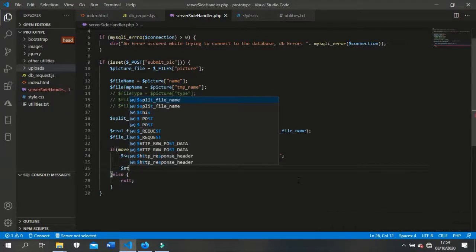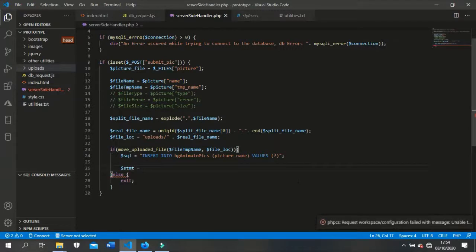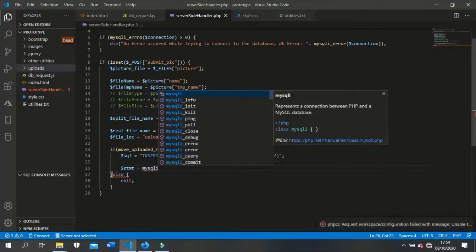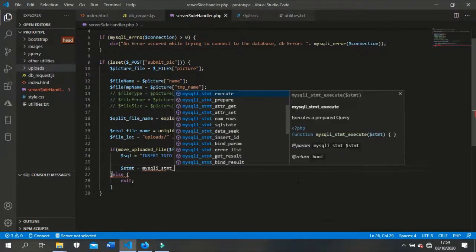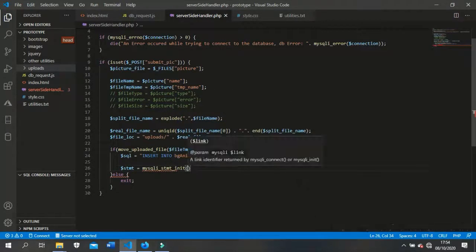Now stmt equals, we first initialize the prepared statement with the connection.